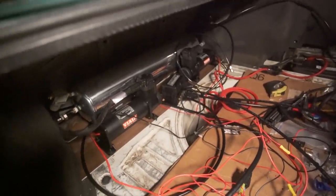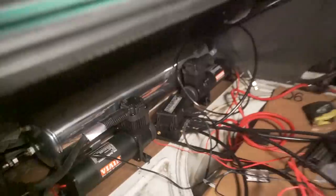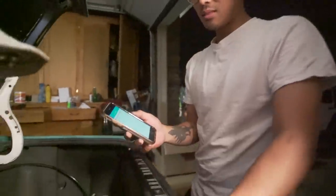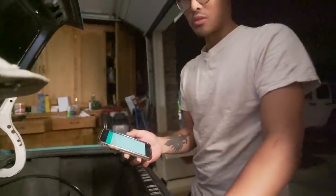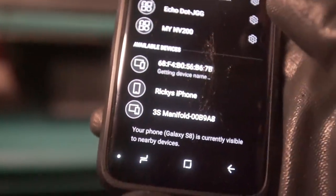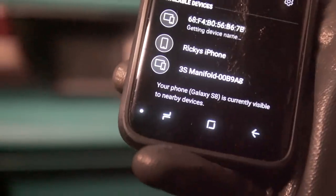That sweet hum. That sweet, sweet hum. It's looking for the manifolds. Oh, okay. So it should show up on the app. It should show up. There you go, C3S manifold. There it is, 3S manifold. It's just not showing up on your phone.